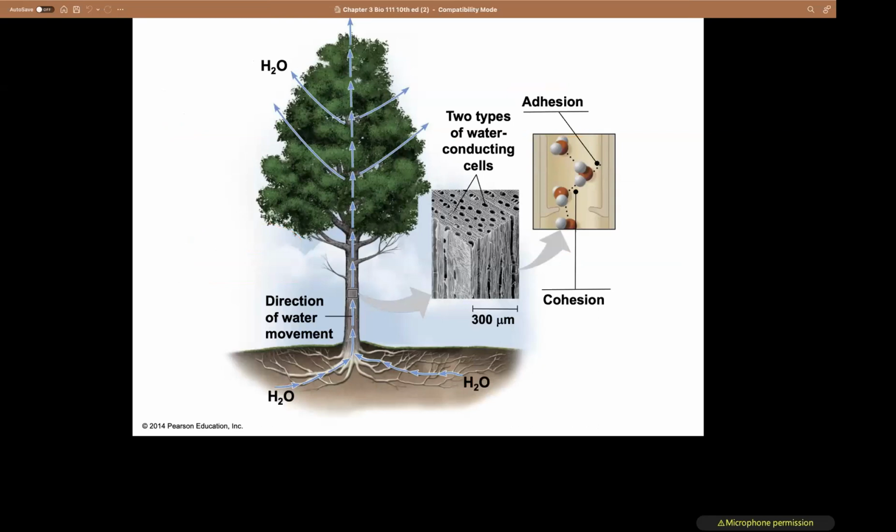So as you can see here, this is how your water gets from the very bottom of the roots all the way to the tip tops of the trees. Looking here, I'm going to go ahead and draw myself a nice big leaf so you can see what's happening. Here's a nice big leaf. We're going to pretend like that leaf is extending off of that tree. Hopefully you like my leaf.